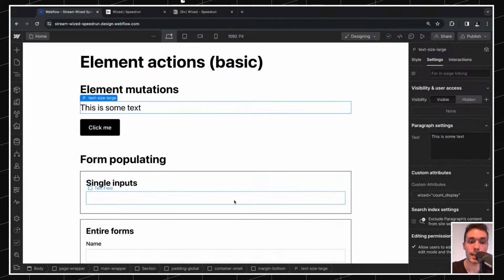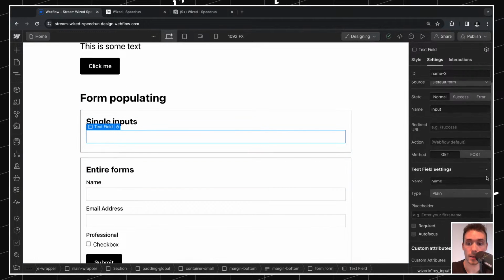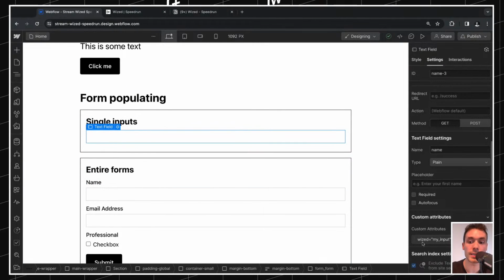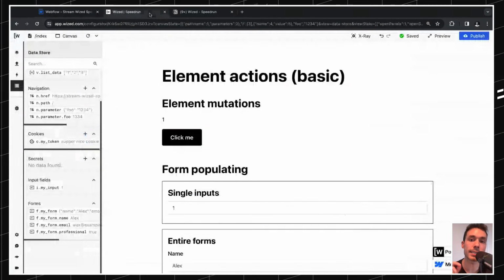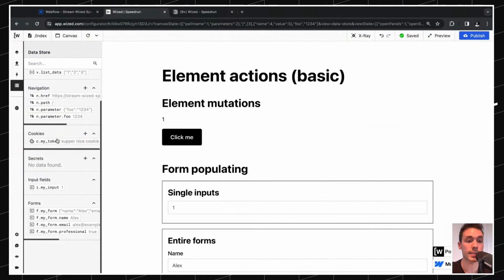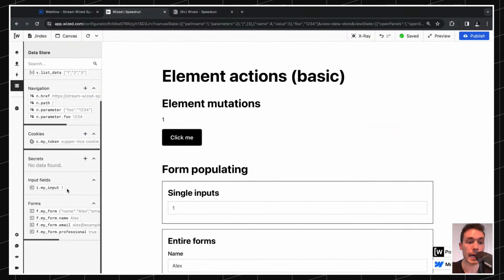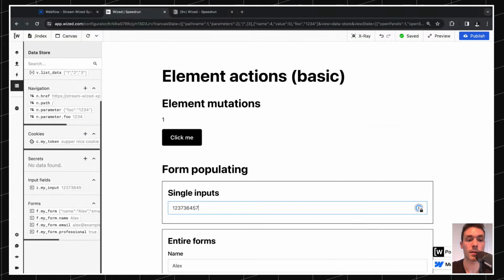When you add it, like in this particular case where we have the Wized input added here, Wized will automatically start tracking the value of that input. For example, here in my input field I have a value of 1. But if I start typing, look what's happening here. I don't know if you can see it, maybe it's too small.